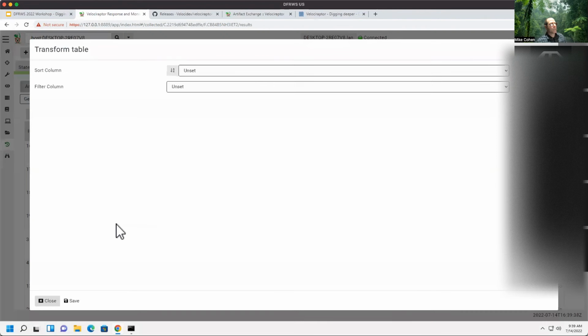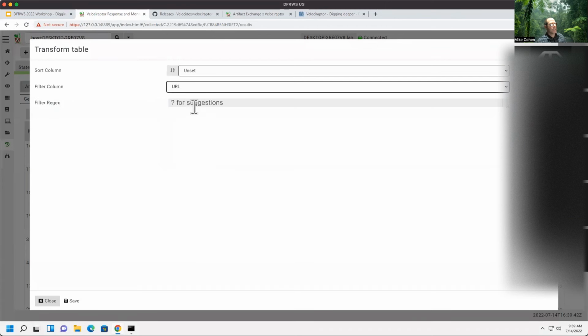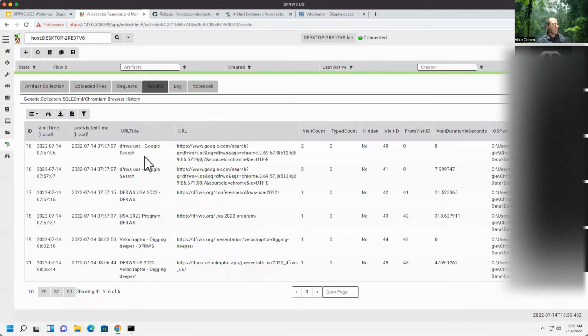I can create a table transform where I say filter the URL and then give it a regular expression, DFIRWS, and then save it. It just filters the table to show you just those rows, like you would expect. But the point is that once you filter it in this way, when you download the CSV, it's the filtered CSV that you're downloading, so you can reduce your data a little bit. That is not the best way to do post-processing, but it's a quick way to do it.